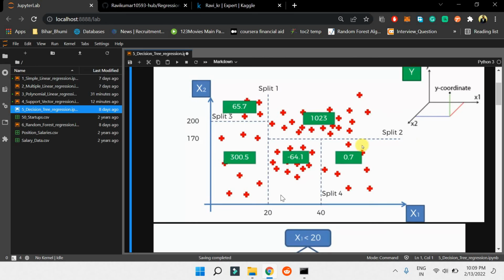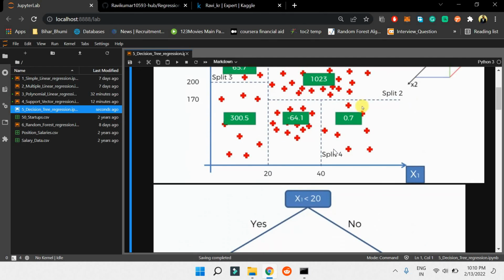Let's assume that split one happens. Then it will try to minimize the entropy and maximize the information gain. It will try to group the points at one location, which will give more information, and it will do the split, and check whether it needs to do another split on this part or not. If not, it will move to another split. If it sees that it can split these two parts because both of their information is different and they have less entropy, it will do the split. It's all totally up to the algorithm. It does it by itself.